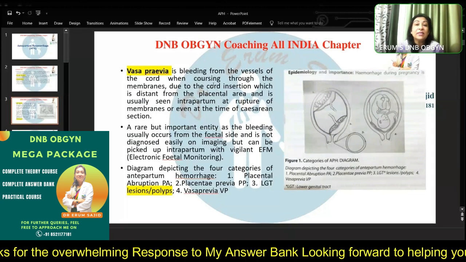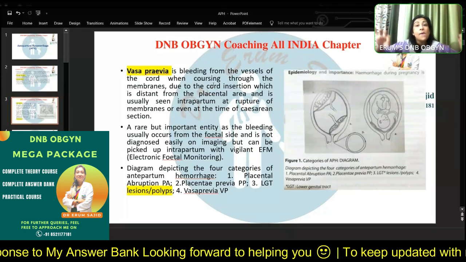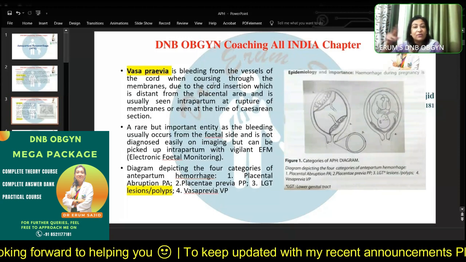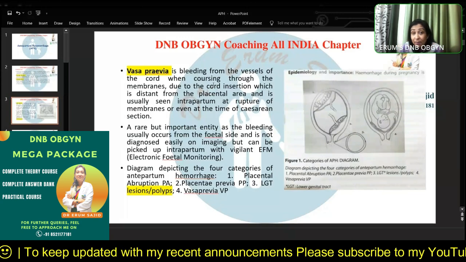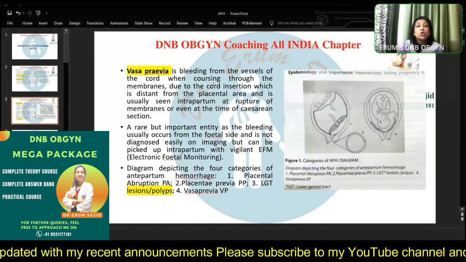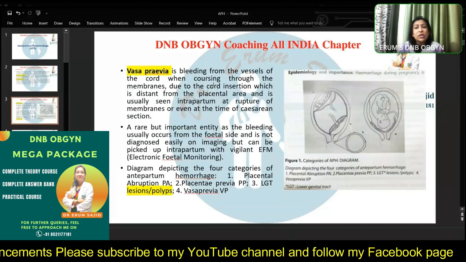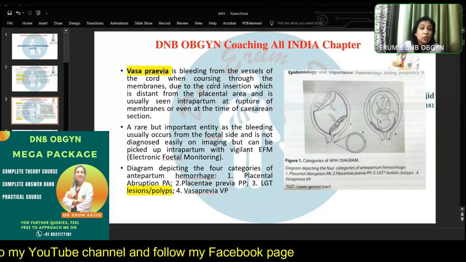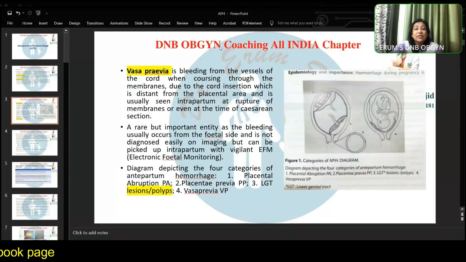Vasa previa means a leash of blood vessels, a leash of fetal blood vessels, which is traversing over the internal os. Either due to a different position of the placenta, like when you have a succenturiate lobe, so it's traversing from here to there. They are fetal blood vessels, remember that. So the blood that will be lost will be that of the fetus and not of the mother. So sudden fetal distress can take place at the time of rupture of membranes. And otherwise also, even if it's not traversing on top of the cervix, it can still cause a lot of distress to the fetus, because finally whatever blood is being lost is from the fetal side. So vasa previa is actually this.